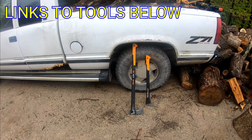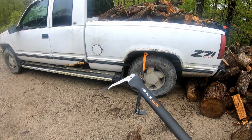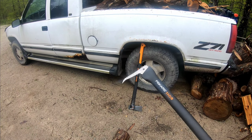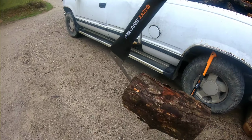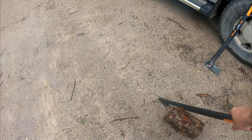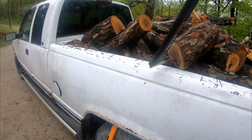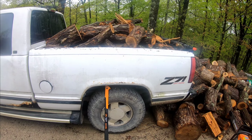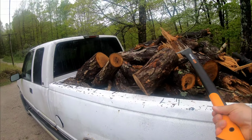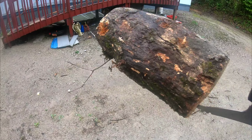The first thing that definitely has made my life easier is this Fiskars Hookaroo. Some people call them a pickaroo, whatever. Basically, you can sink it into the end of the log and pick it up so you're not bending over. It's really not that hard to toss it up in the truck and then pull it loose. Now I don't have to bend over and physically put that piece of wood in there. It really has helped us be able to grab it, maybe even do a choke up to put it up on the splitter.